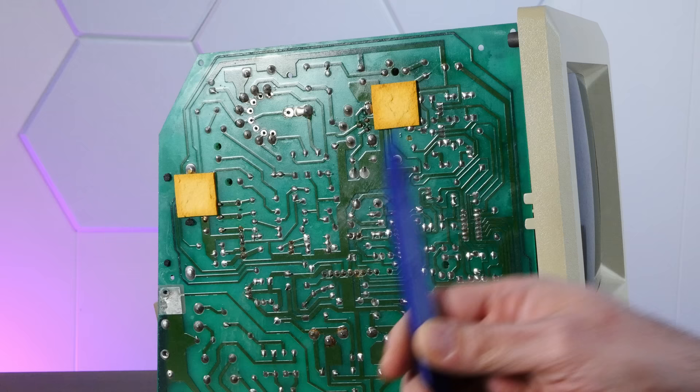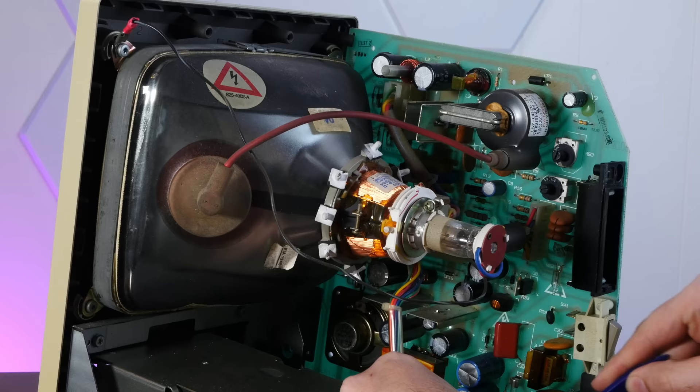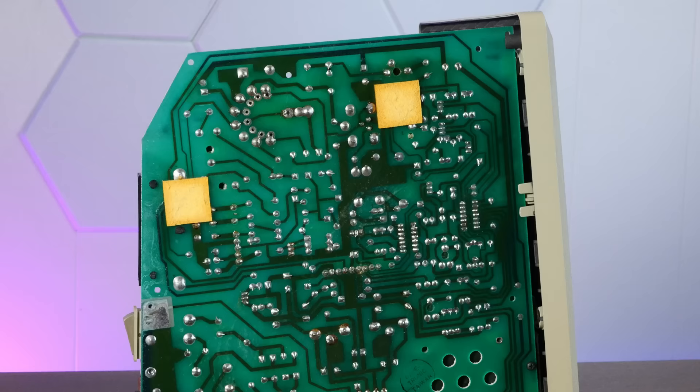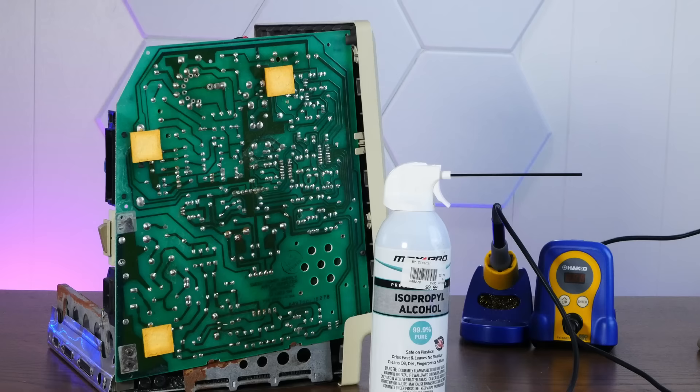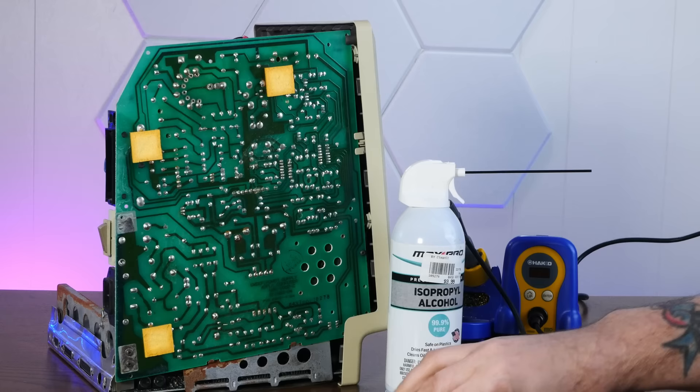These nine pins here are generally the culprit. And if we look really close, we can see it does look like there are some cracks in these solder joints. The reason these pins are the problem is that on the other side is a big old connector, which connects the analog board to the actual motherboard. But since these pins are so obvious, it's really easy to just clean them up, drop a bit of flux on there, and remelt the solder so it makes a connection. I've got my isopropyl alcohol to clean the pins, my soldering iron, and Chip Quik Smooth Flow no-clean tack flux, which will stick flux onto these pins so they will re-melt nicely.